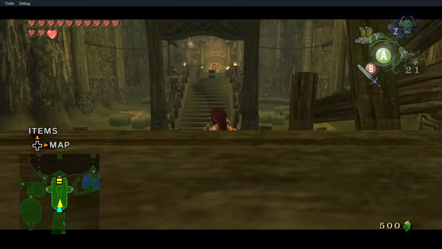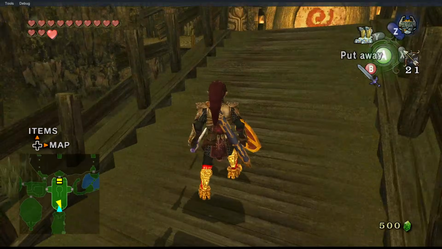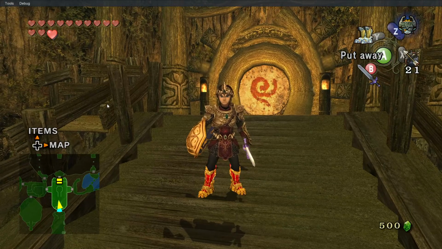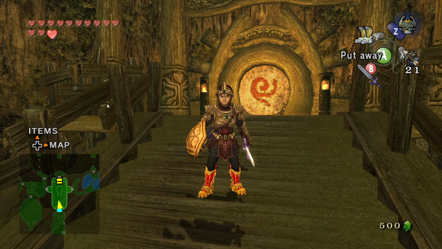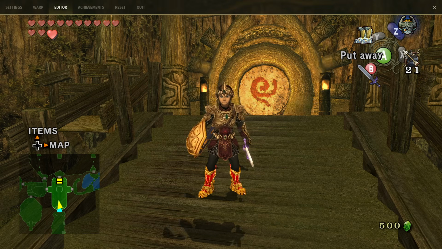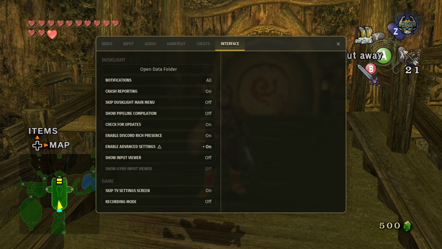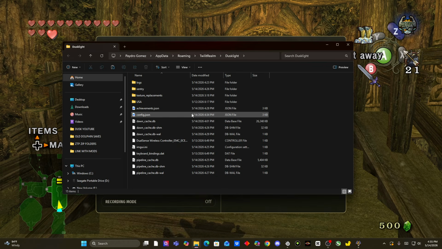And another thing is, if you ever want to go back to original Link, let's go ahead and do that. As a matter of fact, let me hit Shift and F1 to close that menu. If we want to go back to our original Link, which I don't know why you would, all you would do is open up your settings, open up the data folder.